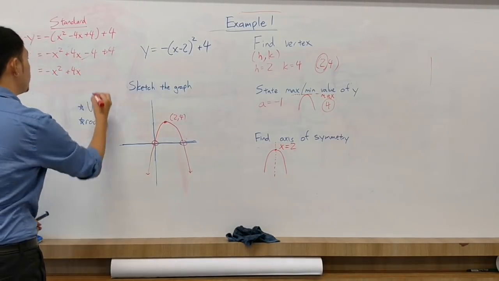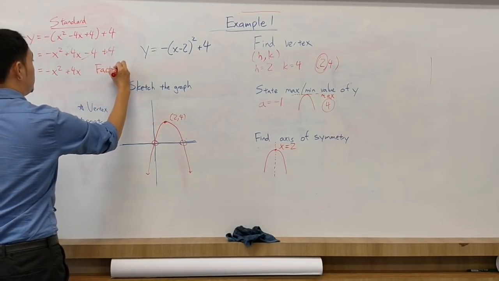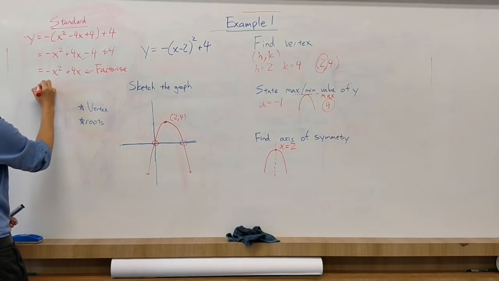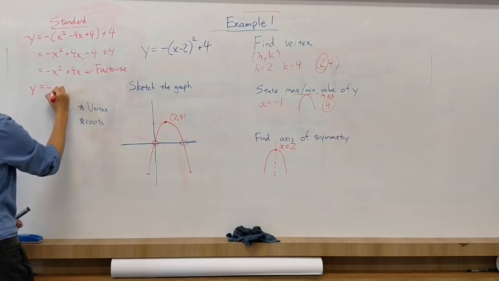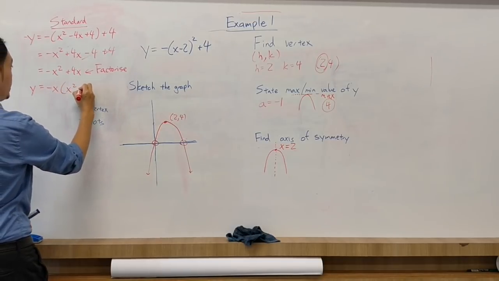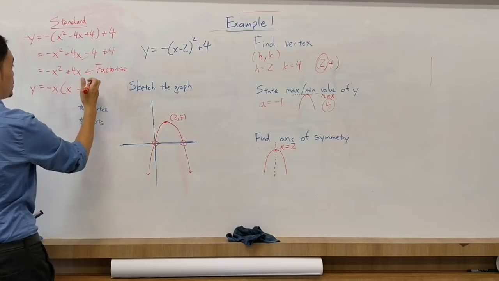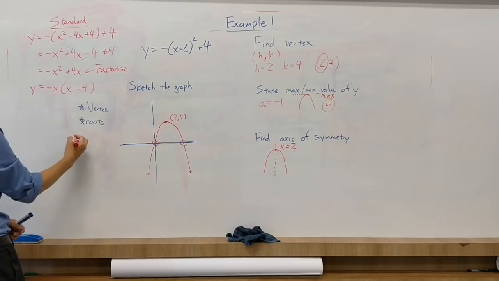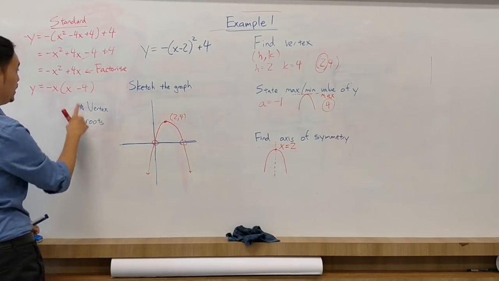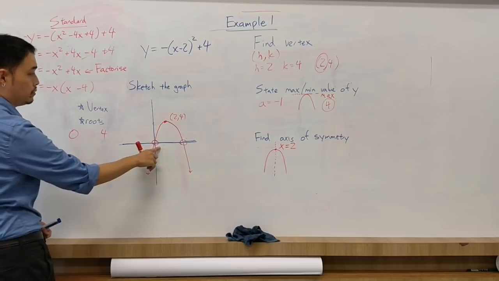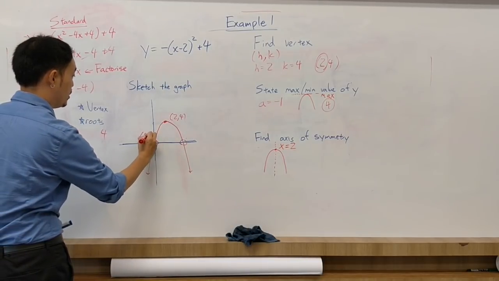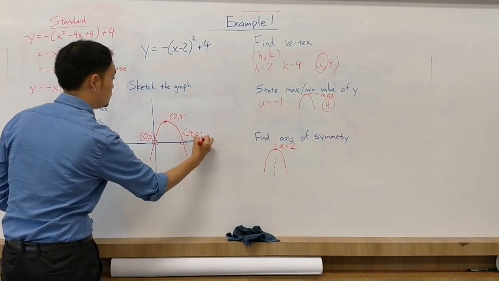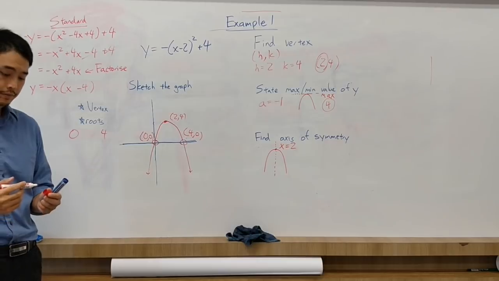Now when we factorize it, here we can factor. If I factorize this equation, what I'd end up with is y equals, taking out a negative x, -x times (x minus 4). So our roots in this case are x equals 0 and x equals 4, which looks very much like our graph, right? Our roots here are (0, 0) and (4, 0). And there we have it.